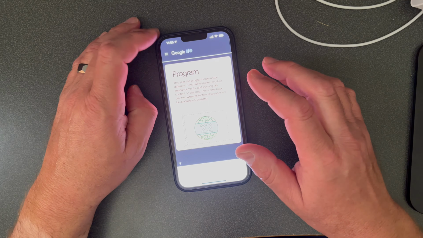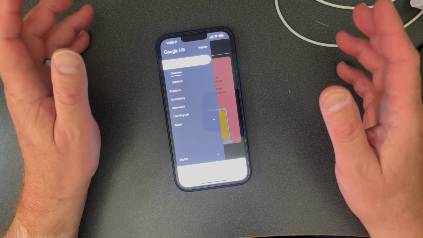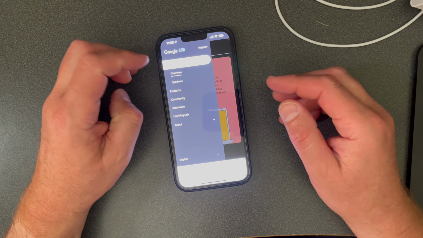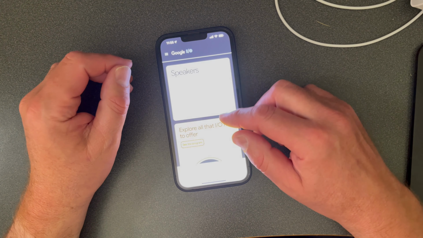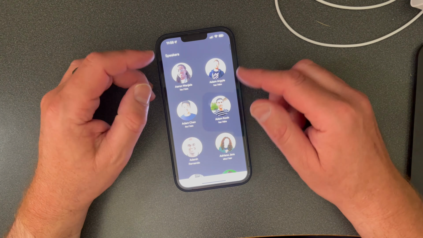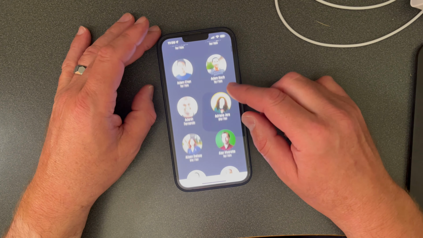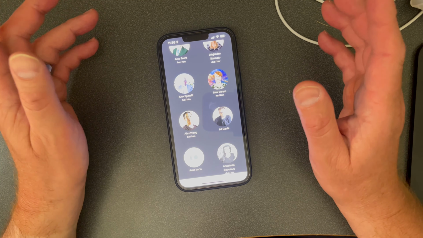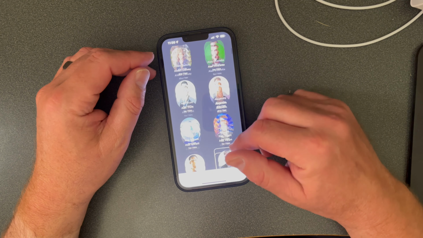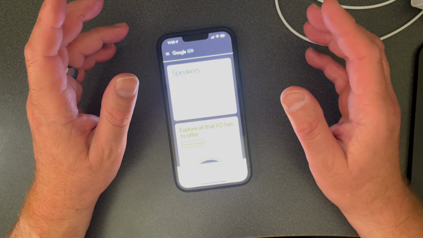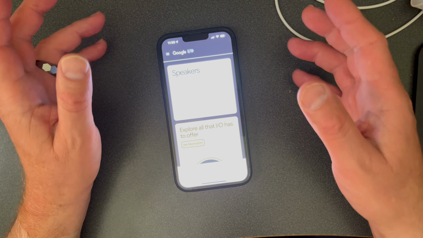Google I/O will, of course, be streamed on YouTube because they're owned by Google. And it'll have an array of speakers in here. As you can tell, this is all the speakers that'll be presenting on Google I/O. So it's going to be about an hour, hour and a half, maybe a 2-hour event. And Google usually covers a lot of things. They usually cover a lot of new updates and new things to expect.